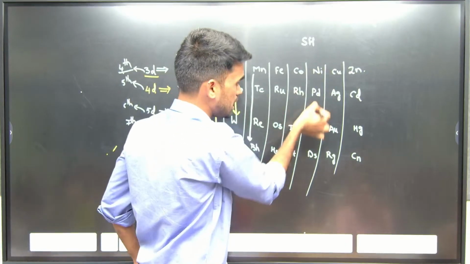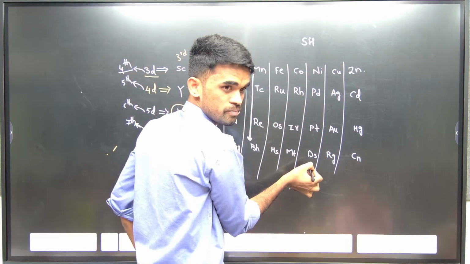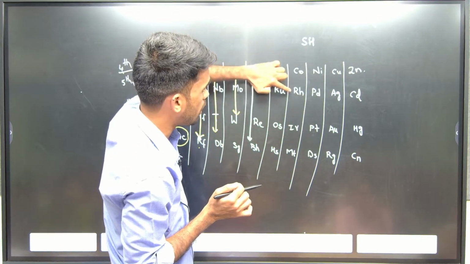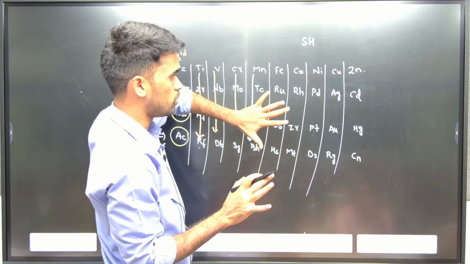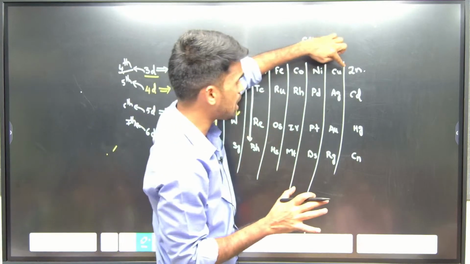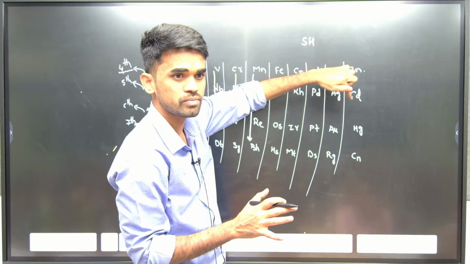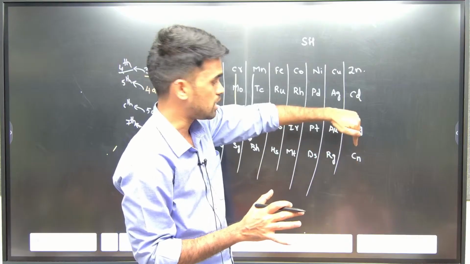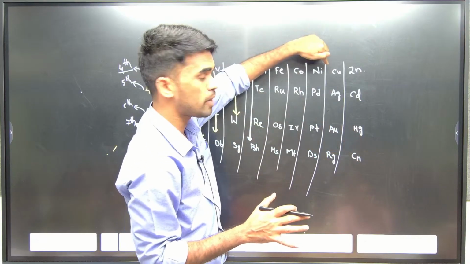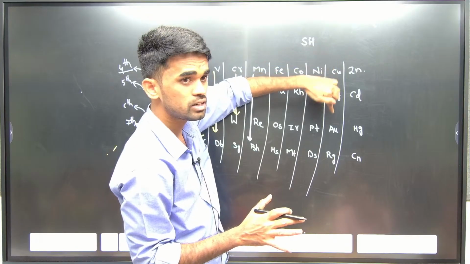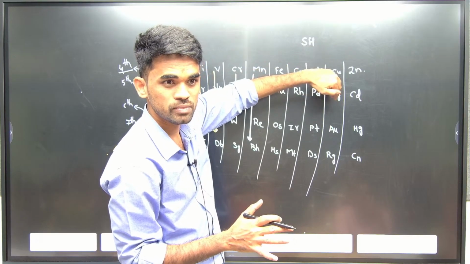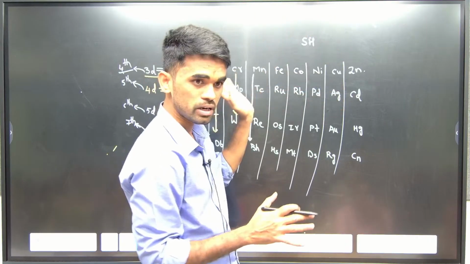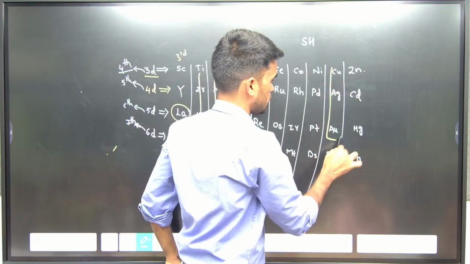This one has Ni, Pd, Pt. This one, like I told you, is Karim. I hope you can remember now. This last group you should remember: zinc, cadmium, mercury, and the last one is copernicium. It's not copper, it is copernicium. Now copper here: copper, silver, gold. These are precious, so you can remember copper, silver, gold. You can remember like that.